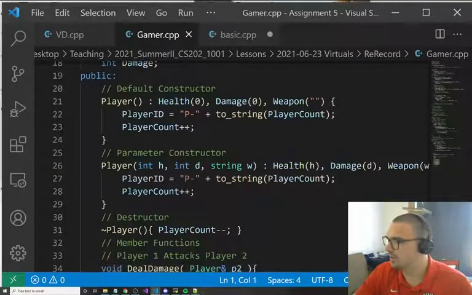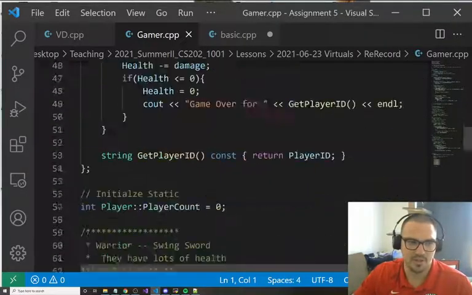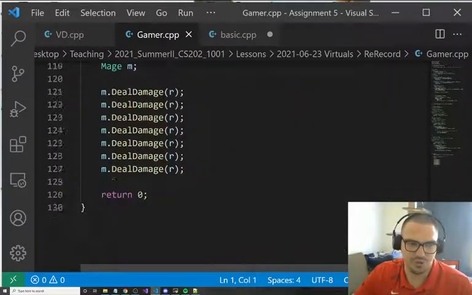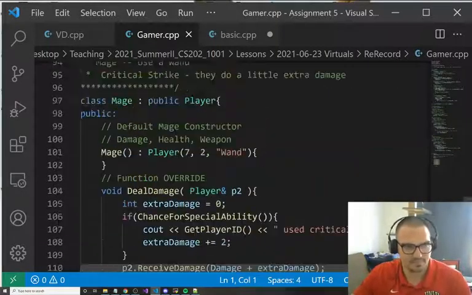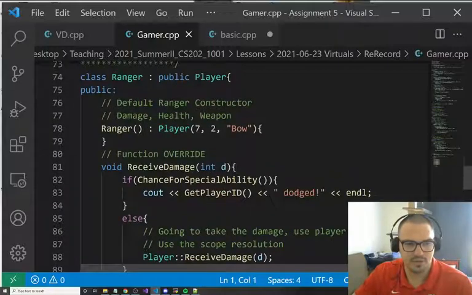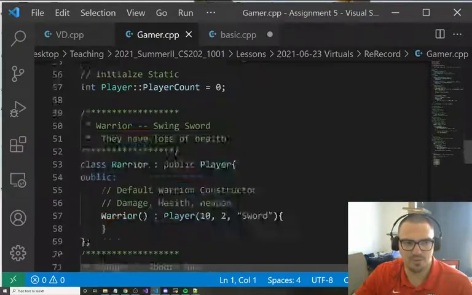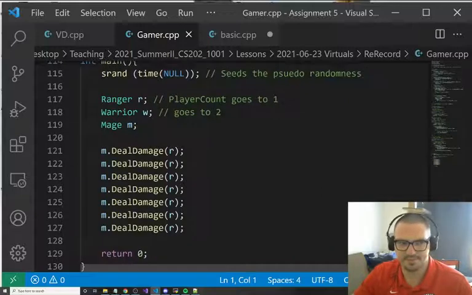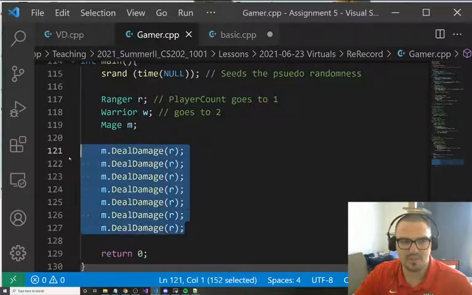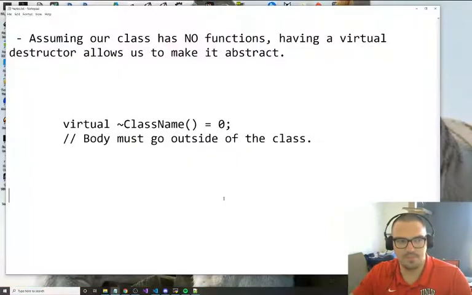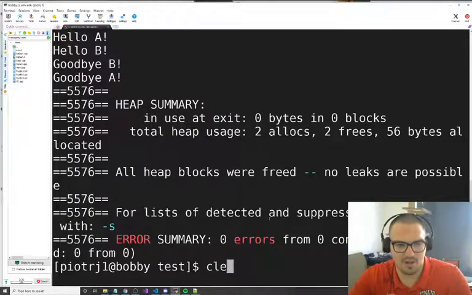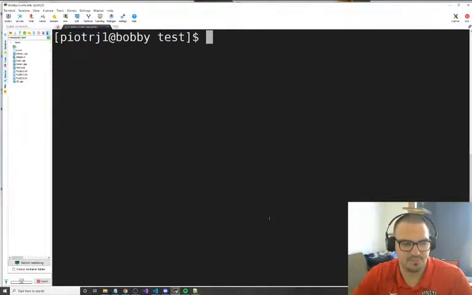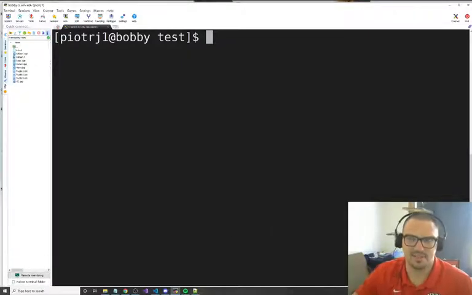So recall, we kind of talked about this yesterday. Maybe I'll do a quick review. If you remember this gamer code that we did a while ago, if I run it, the mage, the warrior, and the ranger, they all had special abilities.